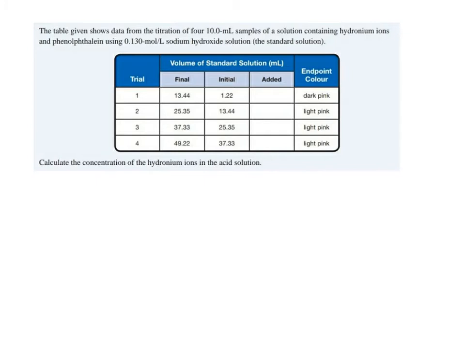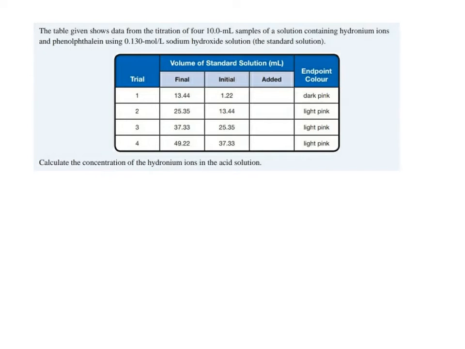So what we need to do now is figure out the unknown volumes. We need to actually use our calculators and figure out the volumes that have been added. Sometimes you'll find that the tables will be vertical. This one's horizontal. You see that trial 1 is here, and here's your final burette reading, and here's your initial burette reading. Sometimes these will be vertical, so you just have to watch for where your trials are. Trial 1 is here, trial 2 is right here, and just watch for that in your tables.